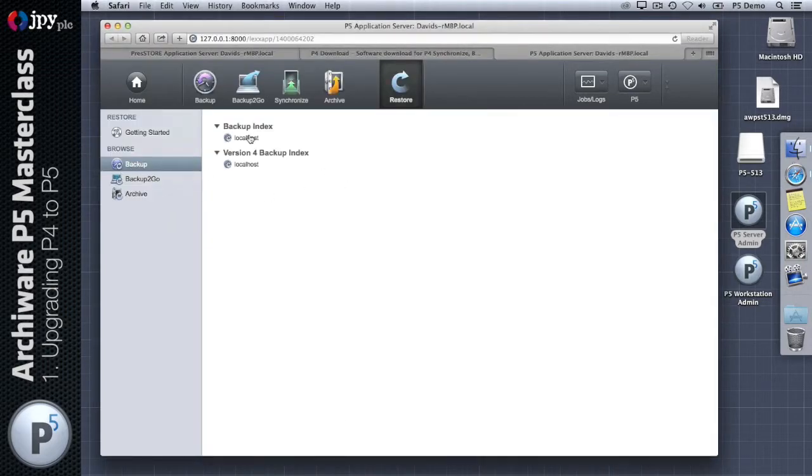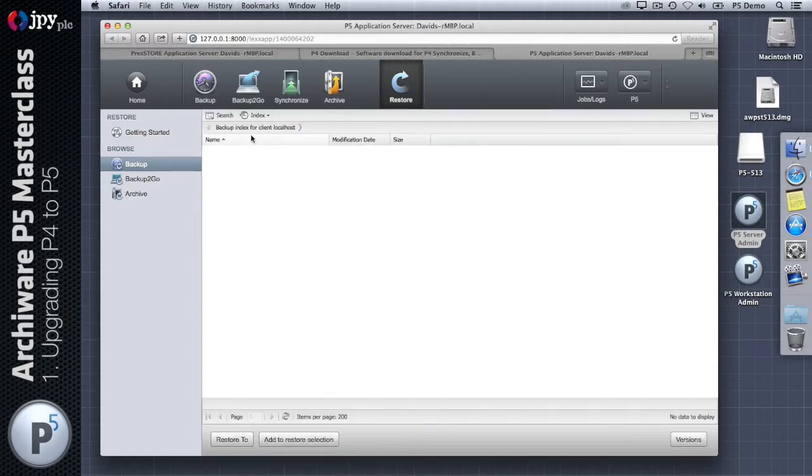Now the different part is at the top here where we have backup index. This is where the new P5 backup indexes live, and initially these indexes will be empty, and all new backups that you now take using the P5 product version will go into the backup indexes at the top. So the general idea is that you will now take a full backup. In fact, it's a requirement now, having upgraded, that you have to do a full backup, even if you do an incremental backup, because this index is empty. Everything needs to be backed up in order to populate this index, this database, with the data that's on the machines and the disks that you're backing up.